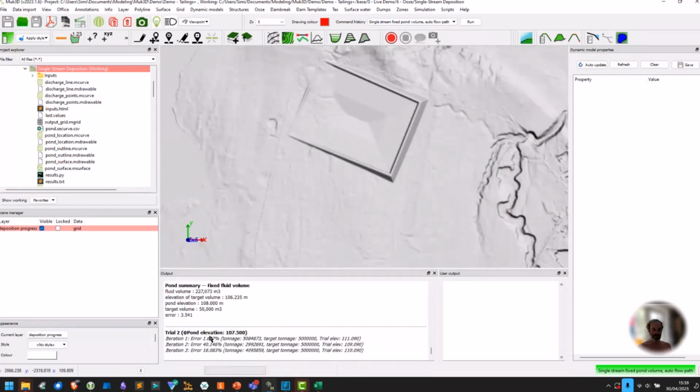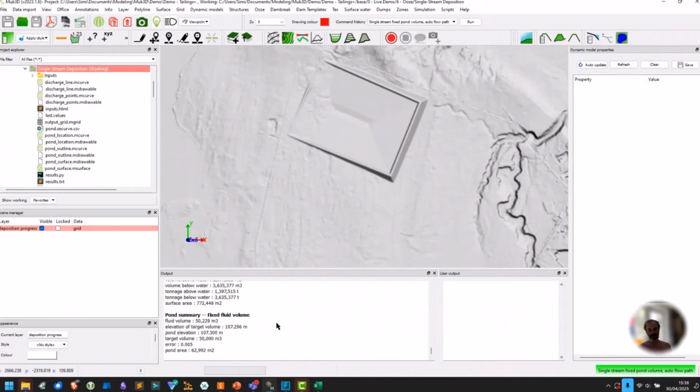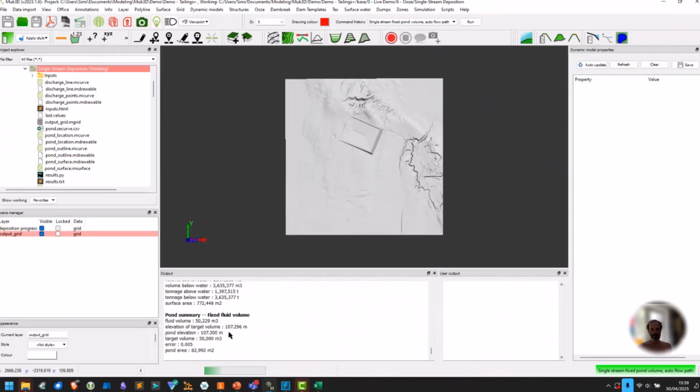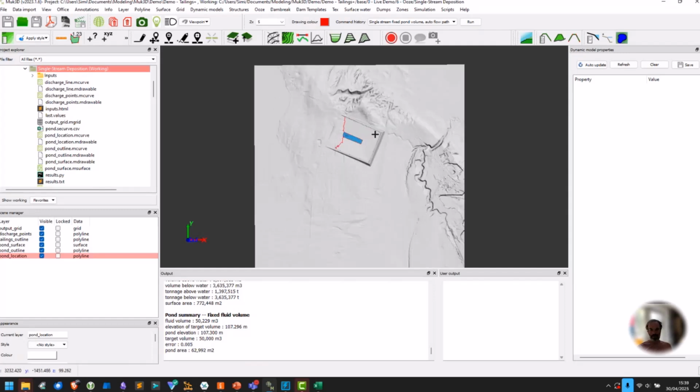So it will iterate, and you can see it iterates over both a pond elevation and a discharge elevation. And now I just finished computing. It will save a whole lot of files which correspond to all the files that have been generated for this deposition run. And that's it. So that's run.